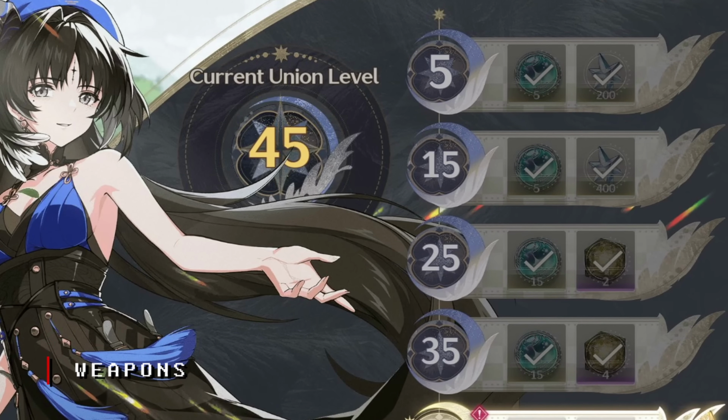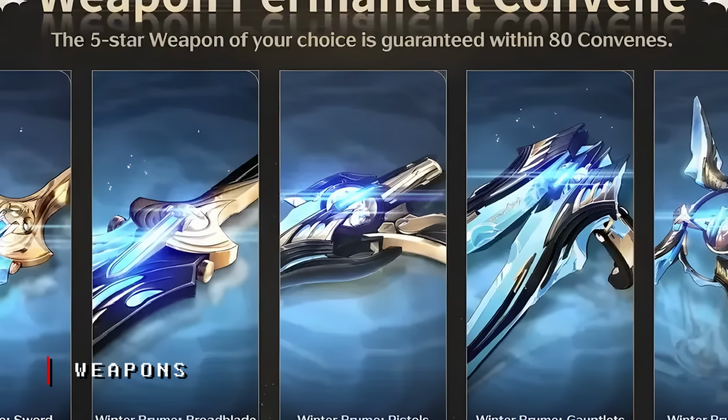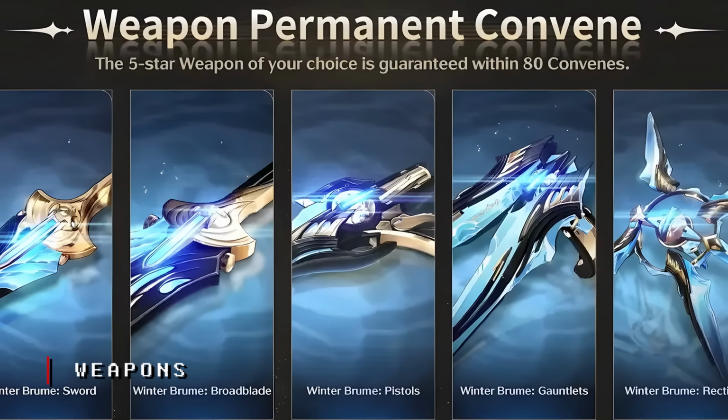I'd also like to mention that at Union level 45, you obtain a free standard banner weapon selector crate. And in this crate, you could pick any of the 5-star standard banner weapons that you want. So that's just something to think about. And that is all I have for today's video.